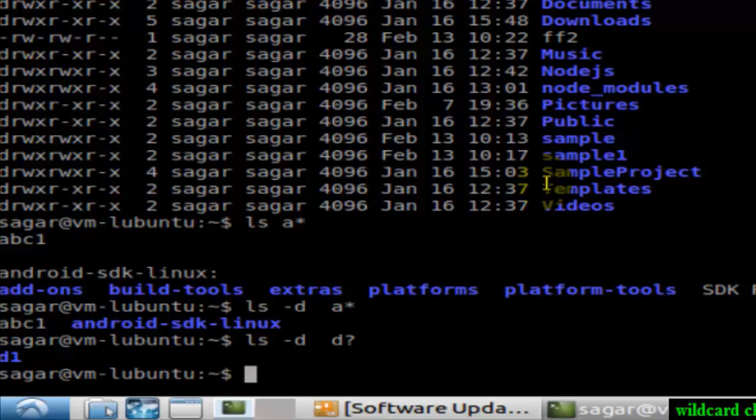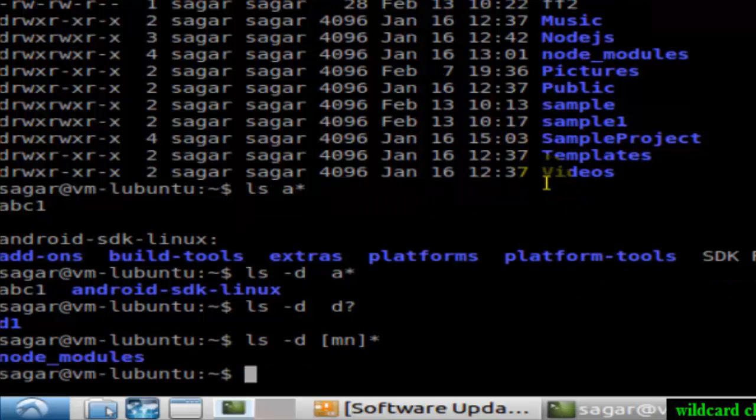And the next thing is brackets, the wildcard character. Say, for example, you want to find all the files and directories that start with either M or N. Then you can use this command, either M or N, and you have to give that in the brackets so that it will identify that, followed by, say, star. It means find all the files and directories that start with M or N followed by anything, and if you hit enter, it will display only those files.